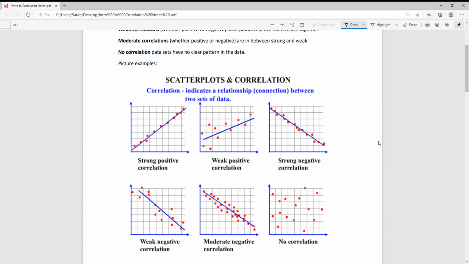Strong negative is the same idea as a strong positive, except now the line that best describes those points has a negative slope. Same thing with weak negative: negative slope, but the points are further spread apart. Moderate is kind of like halfway between strong and weak. It's not super close to being a straight line, but the points aren't as scattered far apart as they would be in a weak correlation. So moderate's kind of in between. Things that look like this very last graph right here that I just accidentally drew on are what's called no correlation, because there's no line that best describes those points. If you can't tell if something is positive or negative, chances are it's a no correlation.